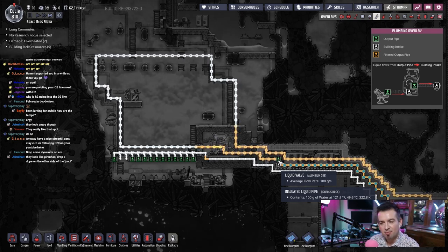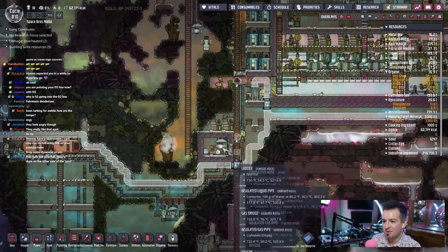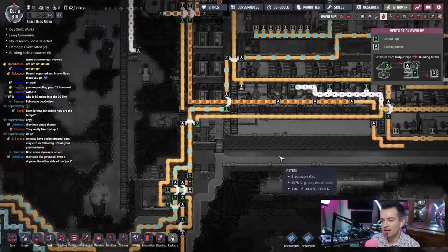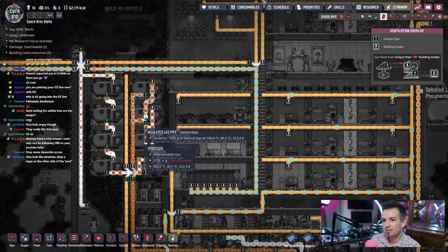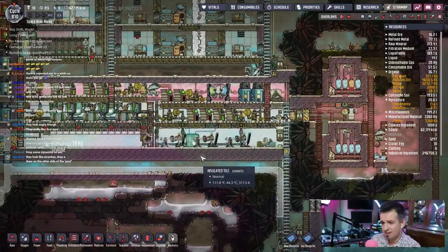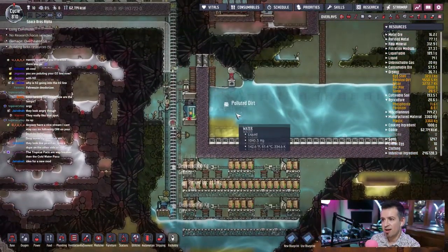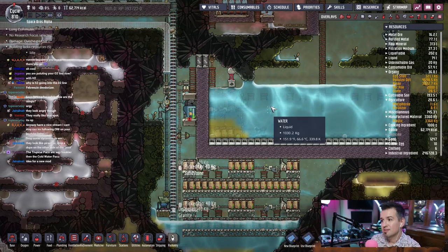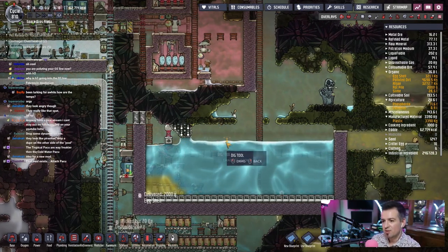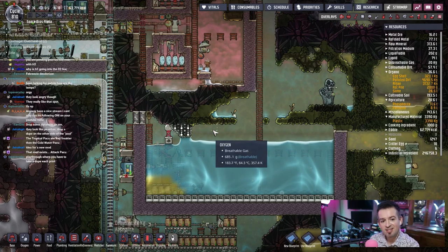They look like piranhas — drop a dupe in there! It would be great if they actually had some kind of attack mechanism — a bunch of dupes just getting attacked as they walk in there. Pipe block by oxygen is fine, good. Trickle of hydrogen — natural gas abundant, switch is inactive, battery's dead. What's my next project? Probably getting some of this water out of here and into here. Can they reach that? Yes. Good — we'll cut this out and just see where this water settles.